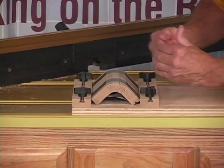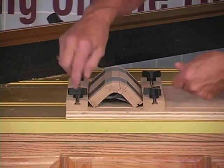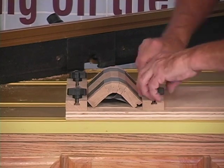What we're going to do is put our stock into here, bring this over to here, and clamp it. Now, where do we want to go? We want to get this in here tight enough so that we are at 90 degrees here. So cut a little piece of scrap. When you're at 90, you lock this down.